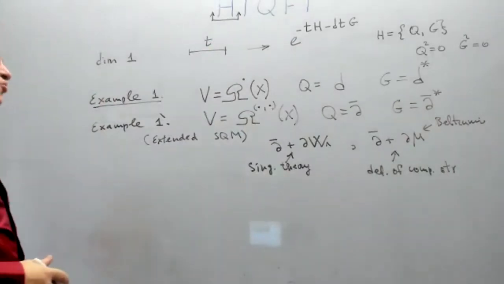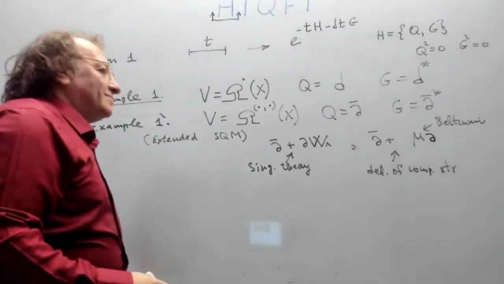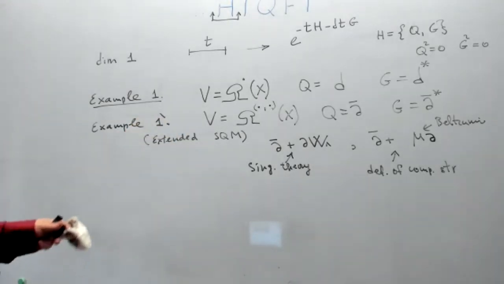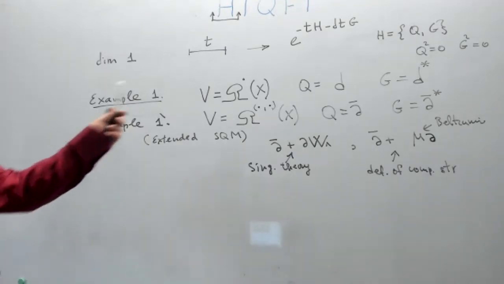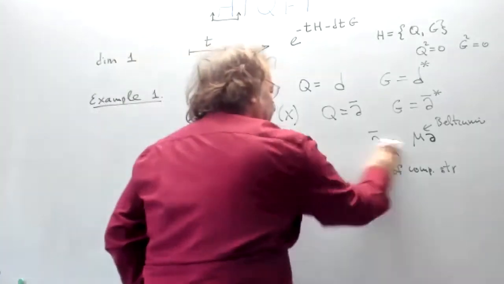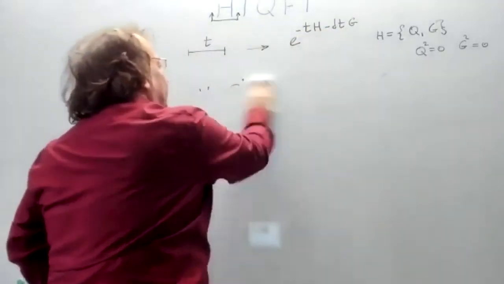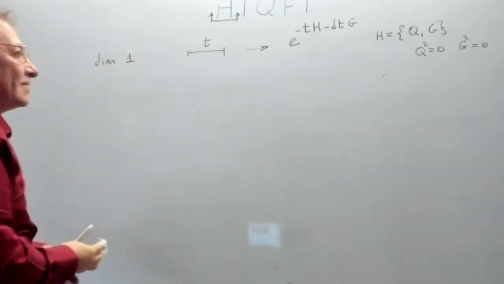Actually, these examples are completely combined together. Probably without second D, right? Well, no, here: D bar plus mu D. The deformation of complex structure, D is on the other side. Okay, so here we have plenty of room to deform. So things that happen here would be about deformation. It's a key point in type B topological string theory. It's actually its field theory limit, and there are ideas that this field theory limit is exact in some sense.